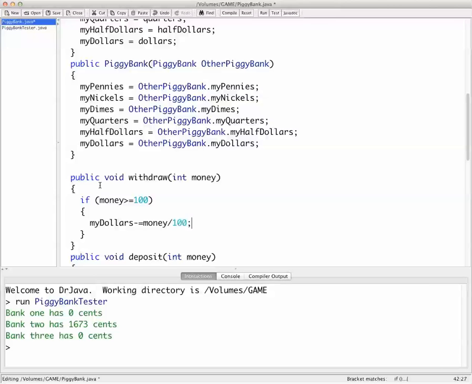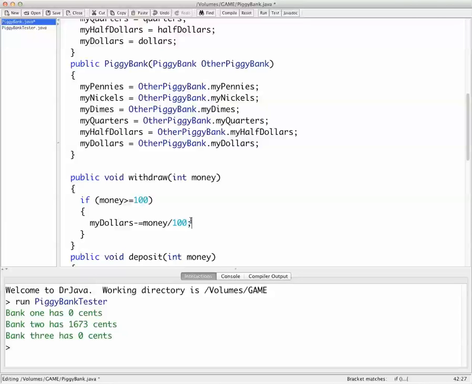divided by 100. So what this will do is, if our money is greater than 100, which means it can be converted into dollars, let's say like 650 cents, then it's going to subtract our money, 650 cents divided by 100. But if you remember, integers don't carry over decimals, so it'll automatically round down for us.